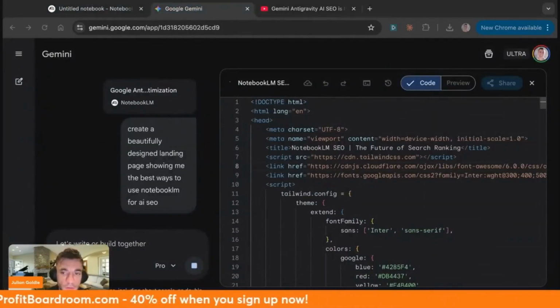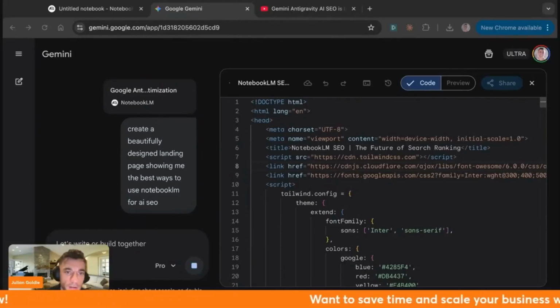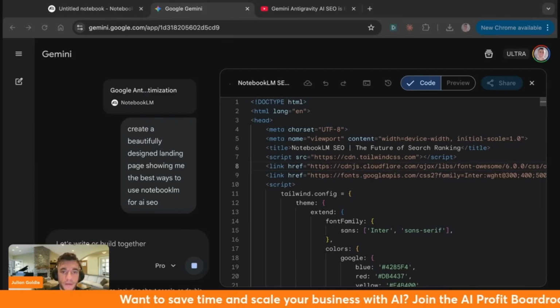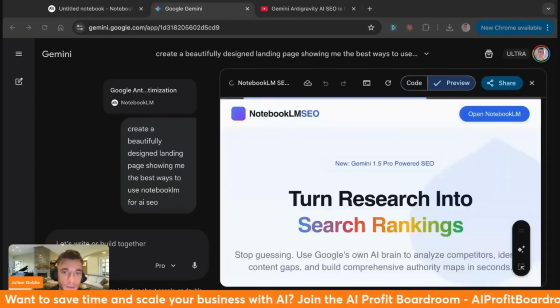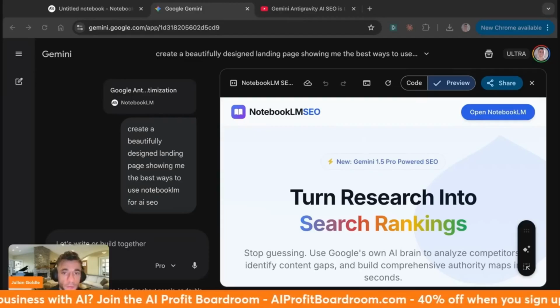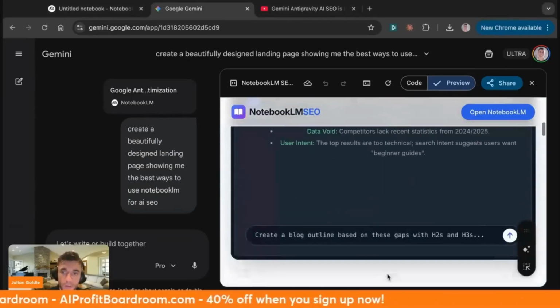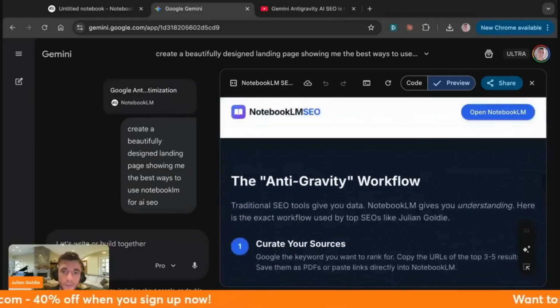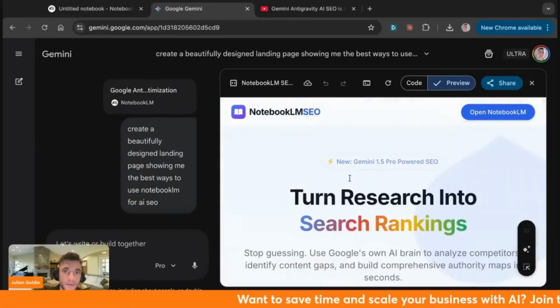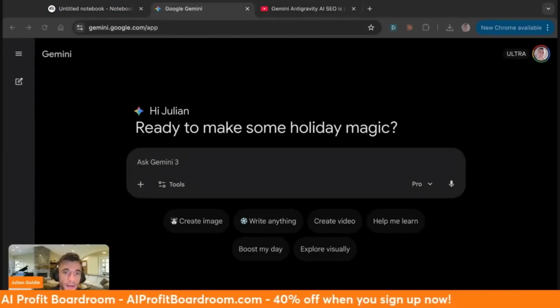Let's talk about the old way versus the new way, right? For example, for building business tools, you have to use something like ChatGPT with zero context about your business, get generic outputs that don't fit, and spend hours customizing everything by hand. The new way is that you can load your notebooks into Gemini. It already knows your offers, your voice, and your results. And then the outputs are personalized from the start, right? Like you can see right here, we've created this awesome landing page based on the notebooks that we pulled in, right? Pretty cool.